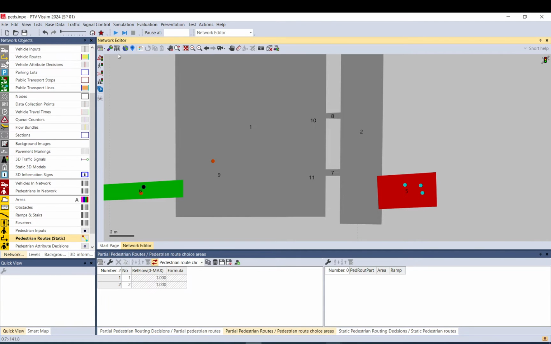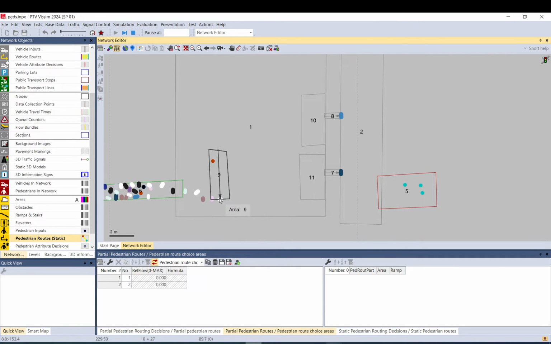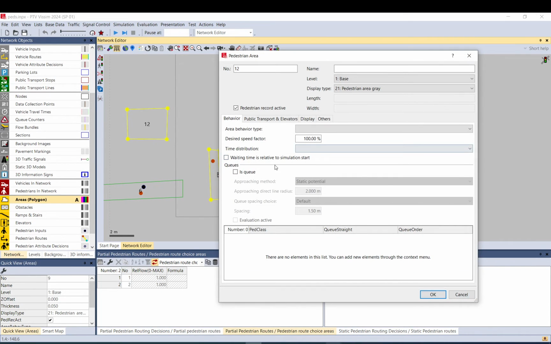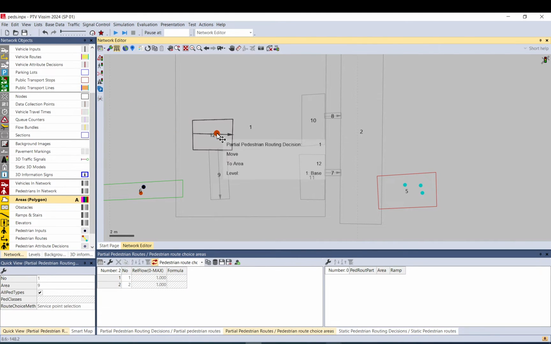And I want to talk about this vector, the orientation vector. If I run the model again with a few fewer pedestrians, what you see is this is where they queue at that point, and that is incorrect. This vector is created when you create an area. The first two clicks define the vector where it will point to. So I clicked once, I click here again, so the vector will point to the right. Now if I finish it, and I set it to queue, you need to set it up, and the wireframe needs to be on to show the vector. So what I do, I just replace that with this.